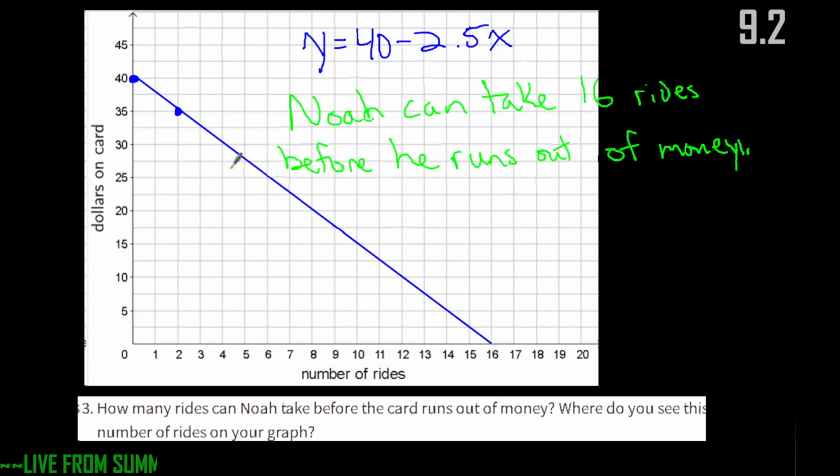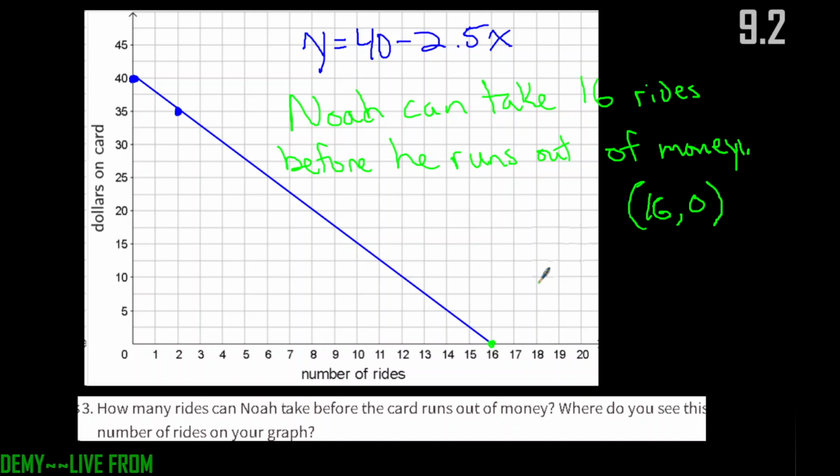Well, if I look at my graph, I notice that for every 2 blocks down, I go 2 steps to the right. And if I follow that pattern, I build that staircase, I follow that ramp the whole way down, and I can say, hey, it's on this point down here. I can say that's going to be the point (16, 0). And that makes sense because we said our y value is the amount of money remaining, and our x value was the number of rides that he took.